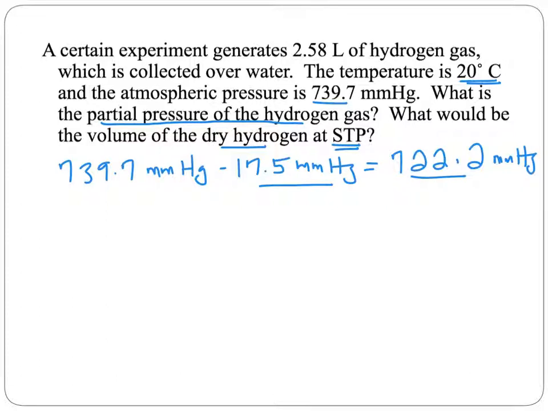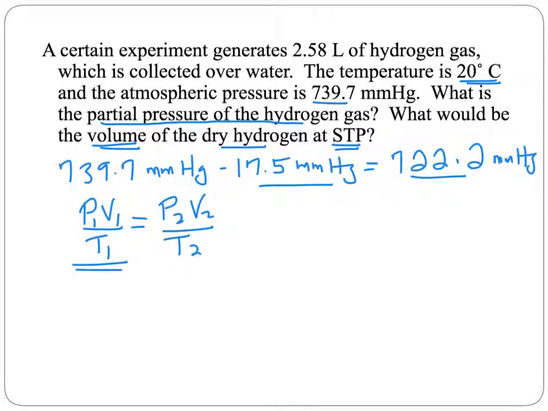So then we have a pressure, we know a temperature, and we have a volume. So to calculate a new volume, we need to use the right gas law. This one we don't need the ideal gas law because we're comparing an old situation to a new situation. So we need the combined gas law, which tells us that P1 V1 over T1, our first experimental conditions, will equal P2 V2 over T2, our second situation.